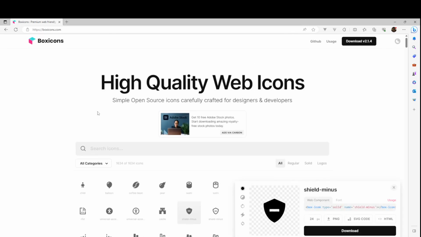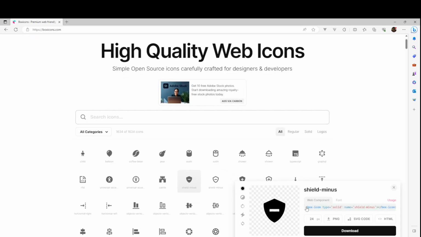So go back to boxicons.com, you can search your icon, click on that, then you'll come here, and from here we can download this svg code, or we could download png, but svg can scale easily on different device sizes, so we should use svg.